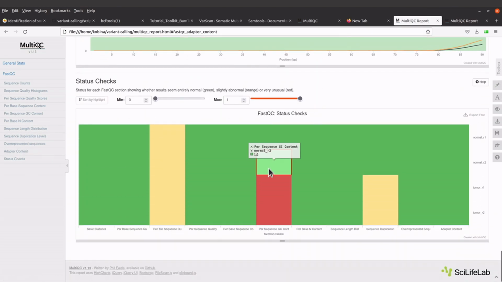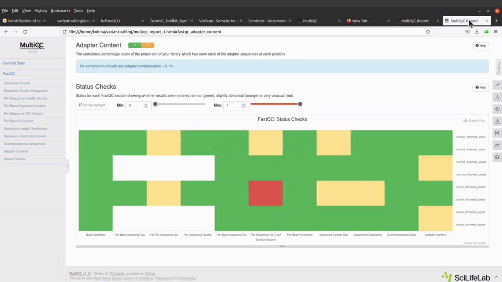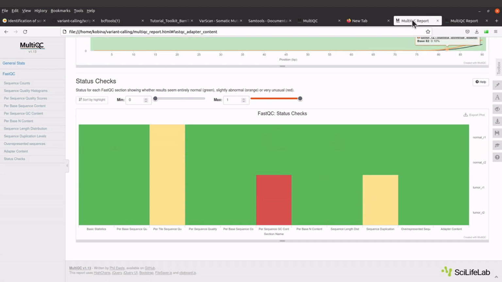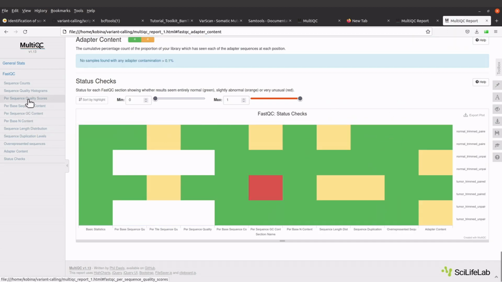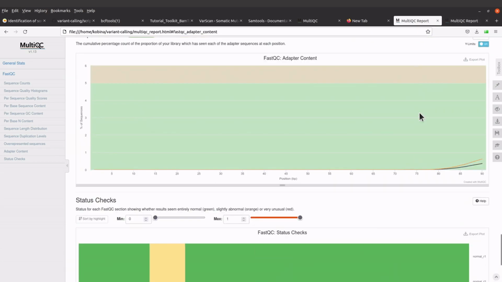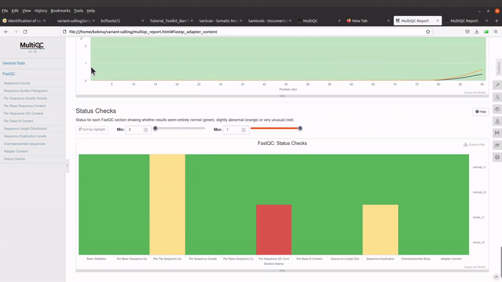Now look at this here, and then look at this. So that is the change that has occurred. There has been some adapters being removed. That is the only change here. But the quality itself, there hasn't really been a vast improvement. It's still the same or almost the same. They are similar. So that is what the Galaxy tutorial tells us, and we have also observed that here. So that's about it. So let's proceed.